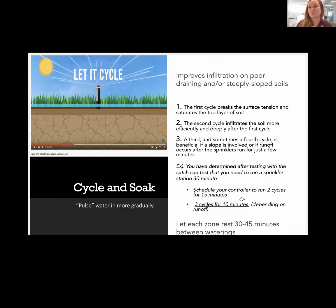Now, depending on the soil type, and we have a lot of different types of soil down there in the Coastal Bend area, one challenge that we may face is getting our water to that deeper depth. One thing that we can do to help with that is called cycle and soak irrigation. This is where we program our irrigation system to pulse water into our turfgrass area more gradually.